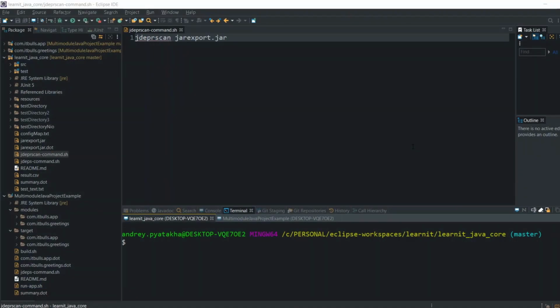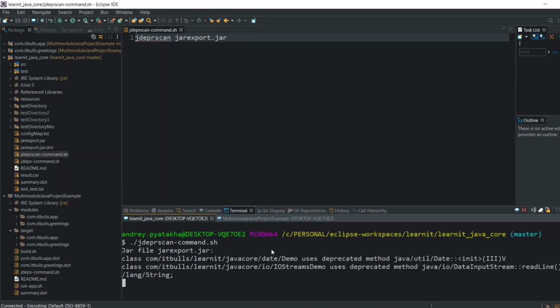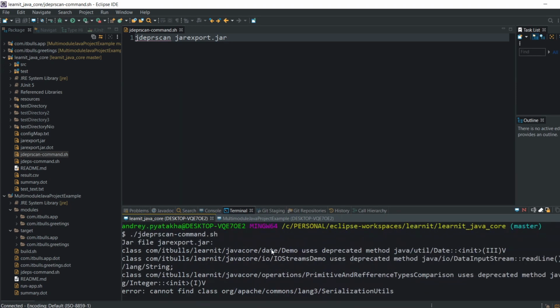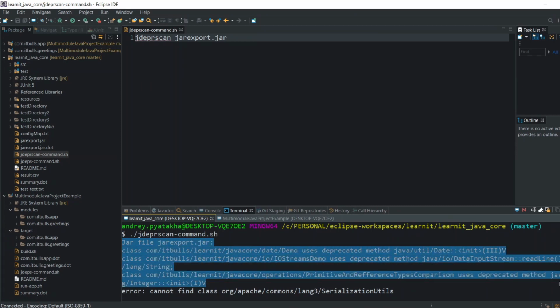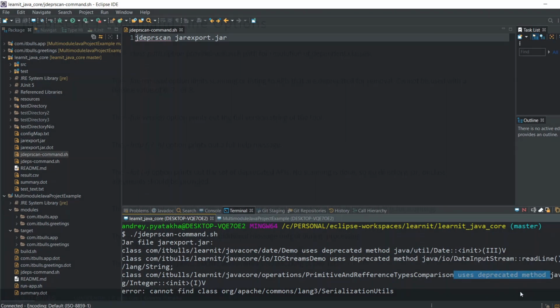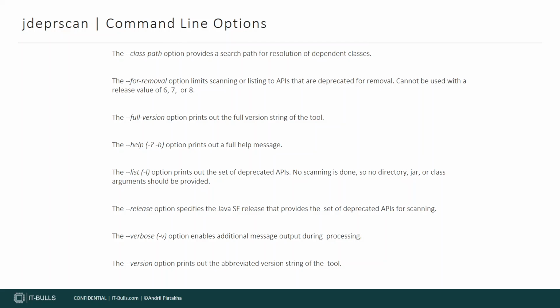I'm going to show you an example with scanning of my learning project. I put jdeprscan in a shell script. The simplest way to use this command is to invoke it and pass the jar name that we would like to scan. I want to execute this script in git bash. And again, it takes some time, because the project has a lot of files. And it is done. On the top you can see notifications in which classes I use deprecated methods. Knowing this information, you can just check deprecated methods. Usually, in the documentation of a deprecated method it is specified which other method you should use instead. That is simple. Agree?